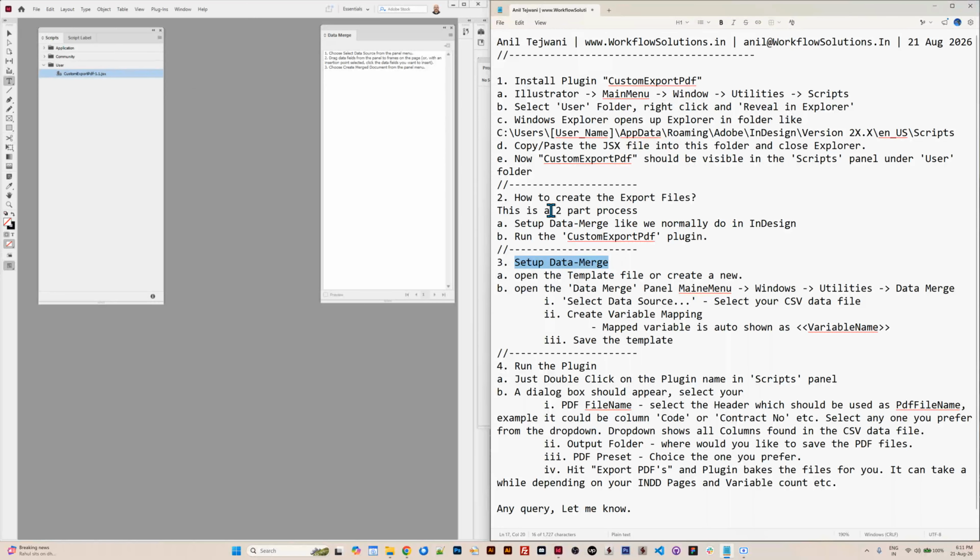Right. So what I'll do is create a new template to demonstrate. As an example, we use a student mark sheet export.